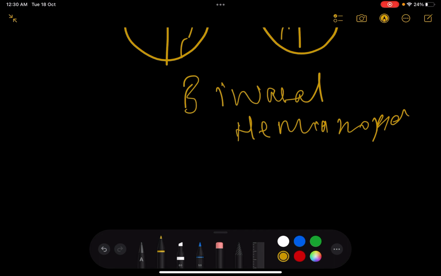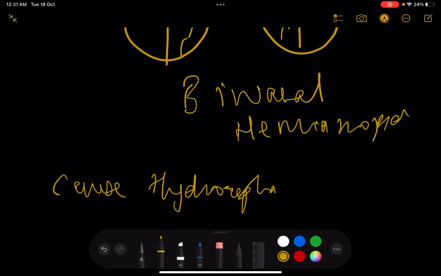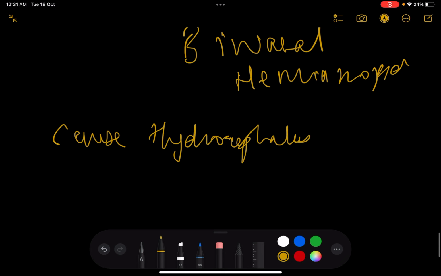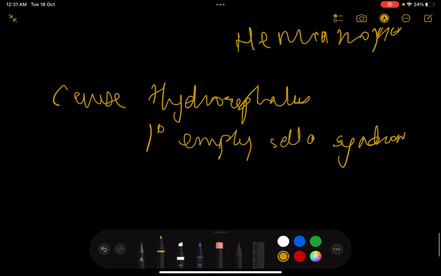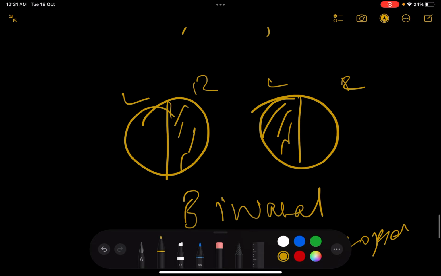And this is one of the rarest visual fields, I feel, because the causes are going to be something like hydrocephalus, not a hydrocele, I'm extremely sorry, and primary empty sella syndrome, because if the sella is empty, CSF accumulates. So CSF is basically compressing the lateral part of the fibers. Correct?